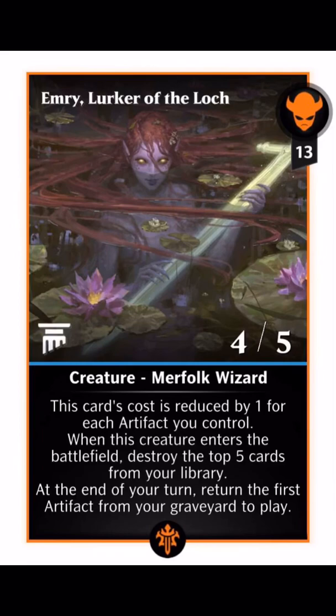And then that first ability, or sorry, the second: when this creature enters the battlefield, destroy the top 5 cards from your library. So, if you're running an artifact deck, this thing enters the battlefield, artifacts get dumped into the graveyard, and then this thing brings them back every single turn. And furthermore, this card's cost is reduced by 1 for each artifact you control.